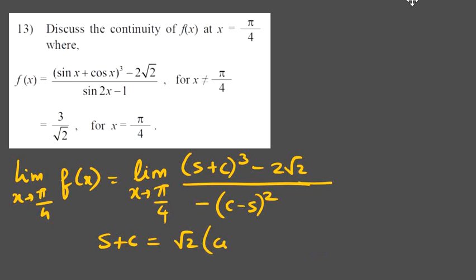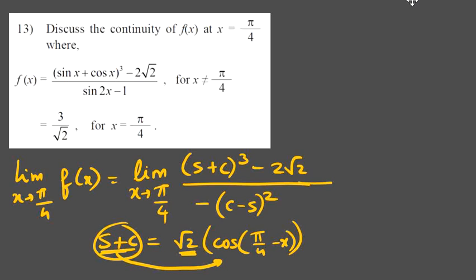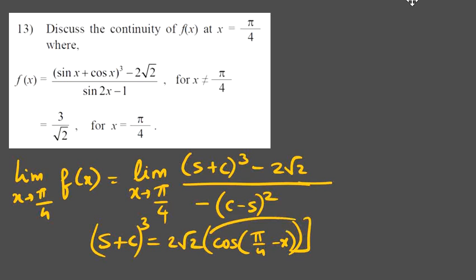So we have cos of pi by 4 minus x as the value of sin x plus cos x, and that thing of course multiplied with root 2. And that sin x plus cos x is what we will replace with, the sin x plus cos x that we have in the numerator, we will replace it with this term. We actually have the cube of sin x plus cos x. So if we are taking a cube of this term, the cube of this term will be root 2 cube, that is 2 root 2, and the cube of this bracket. So the cube of this term will be cos cube pi by 4 minus x.